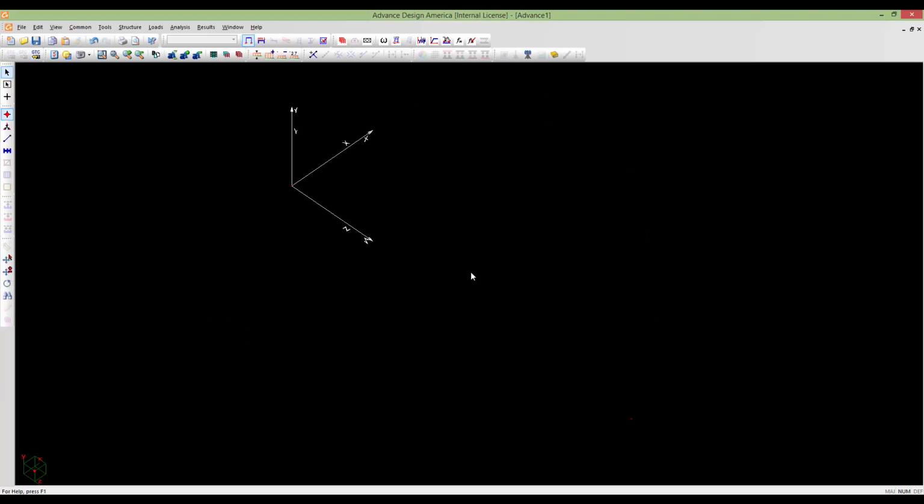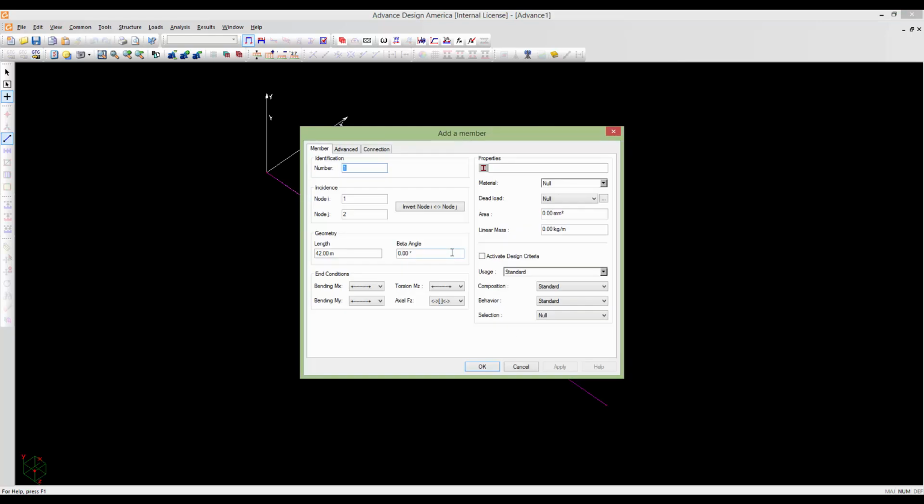So if I zoom, I will see these nodes here. After that, I can add the first girder. So we go to member, add, and I will put my girder here. All of the default values, I'm going to keep them here.